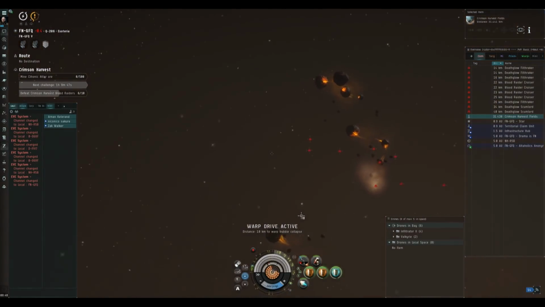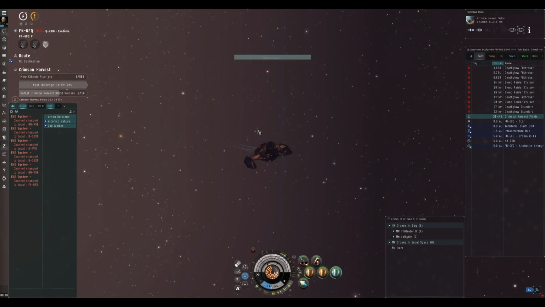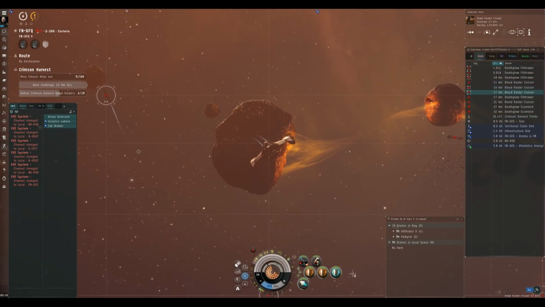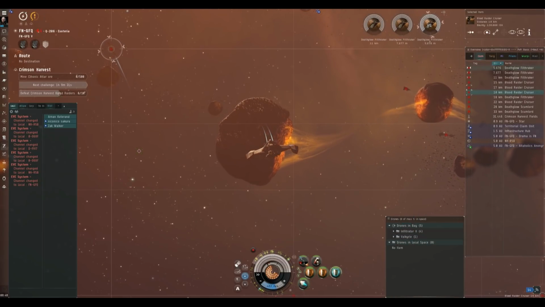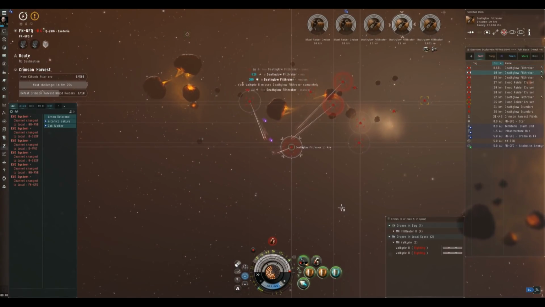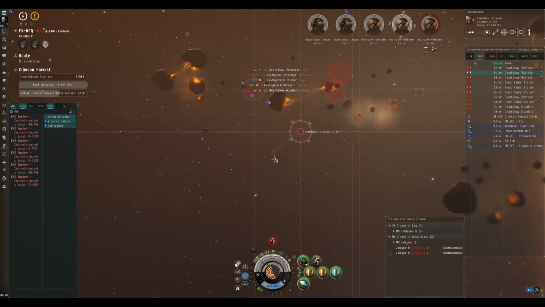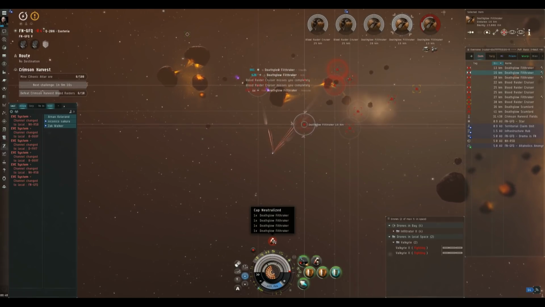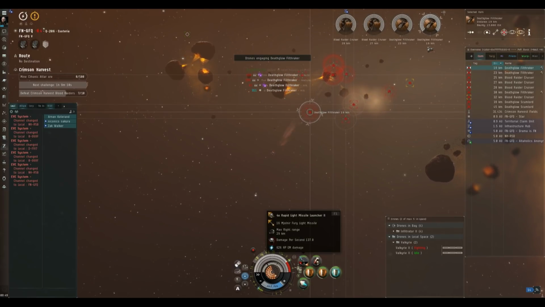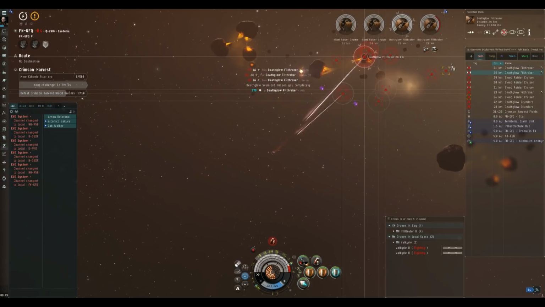Right, there's all the bad guys. So let's go the opposite way to where they are. And as quick as I can, target all these guys. Release the drones. And start killing these with my missiles as well. Again, as I mentioned in the last video, these neuts, cap neuts, don't affect me at all. The Gila is pretty cap stable, and yeah, I don't have any problems with neuts.